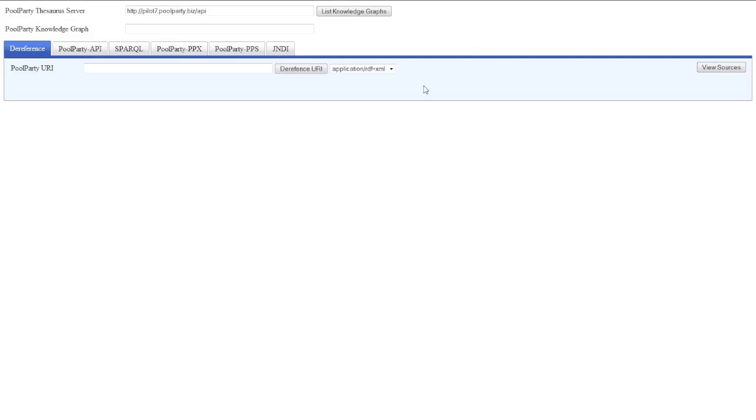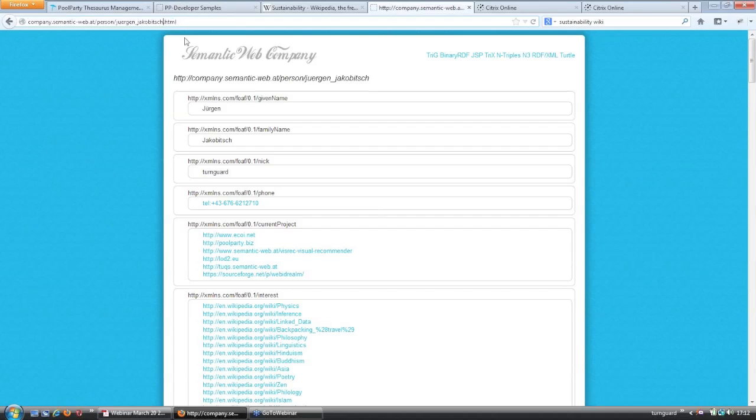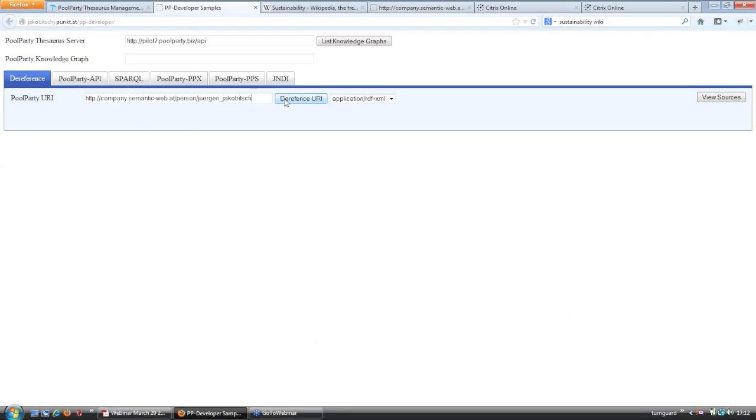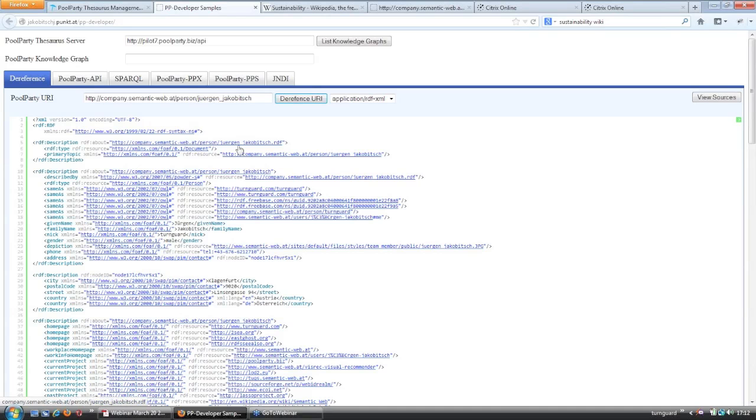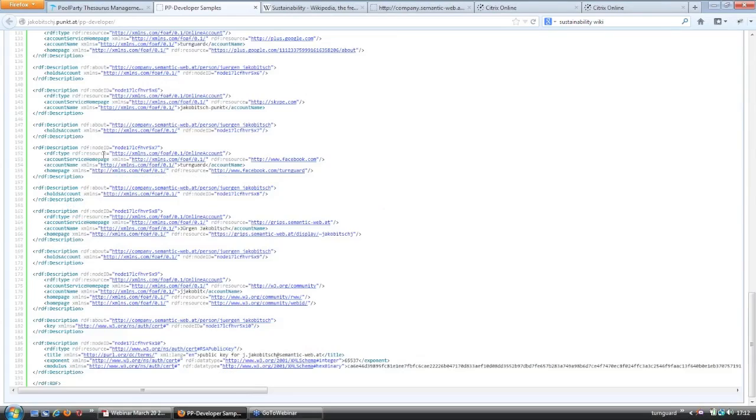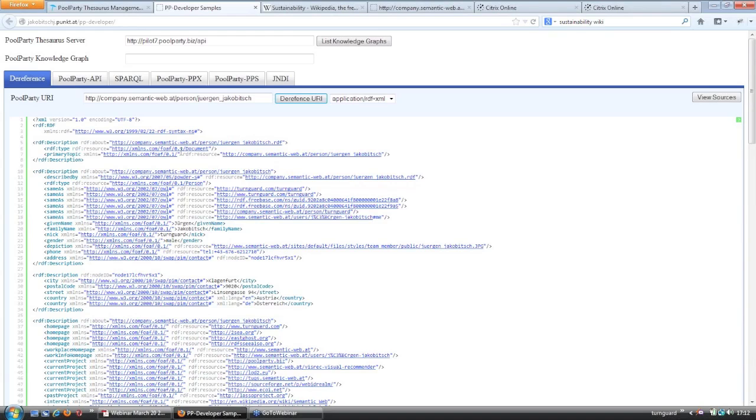Dereferencing is the simplest way to retrieve a representation of a linked data resource. It's basically doing an HTTP GET on the resource's URI. With content negotiation, you tell the server which RDF serialization you're accepting. Common MIME types for the RDF data model would be application/rdf+xml or text/turtle. To show you how flexible this is, I'm first going to dereference my FOAF profile with this little PHP class. It retrieves the data for my FOAF profile in RDF/XML format. You can see I have a big FOAF profile with a lot of information in there. Every common RDF library is easily able to parse this data.